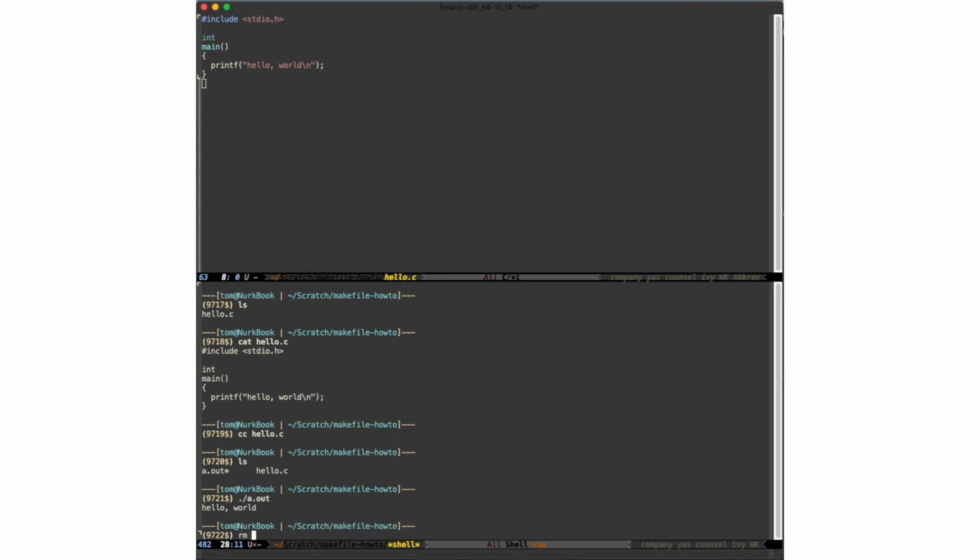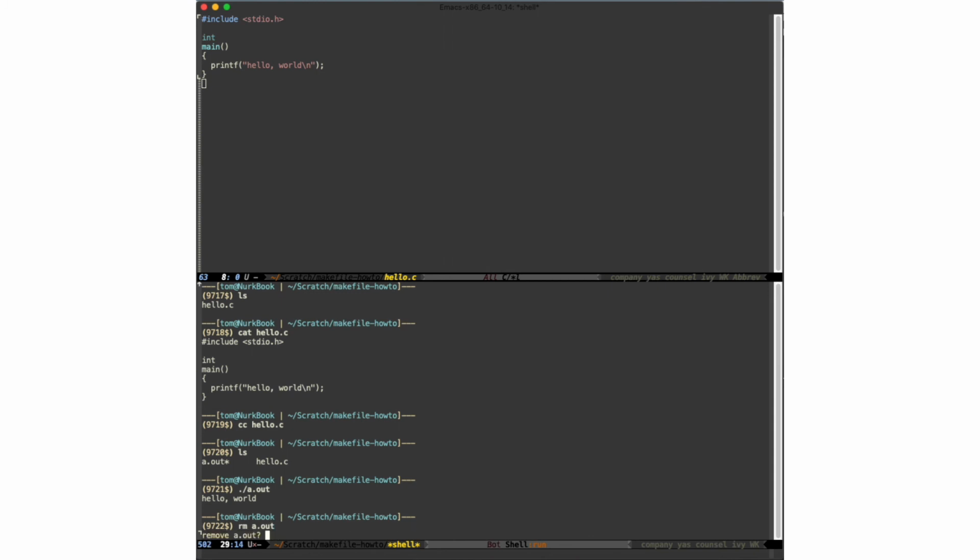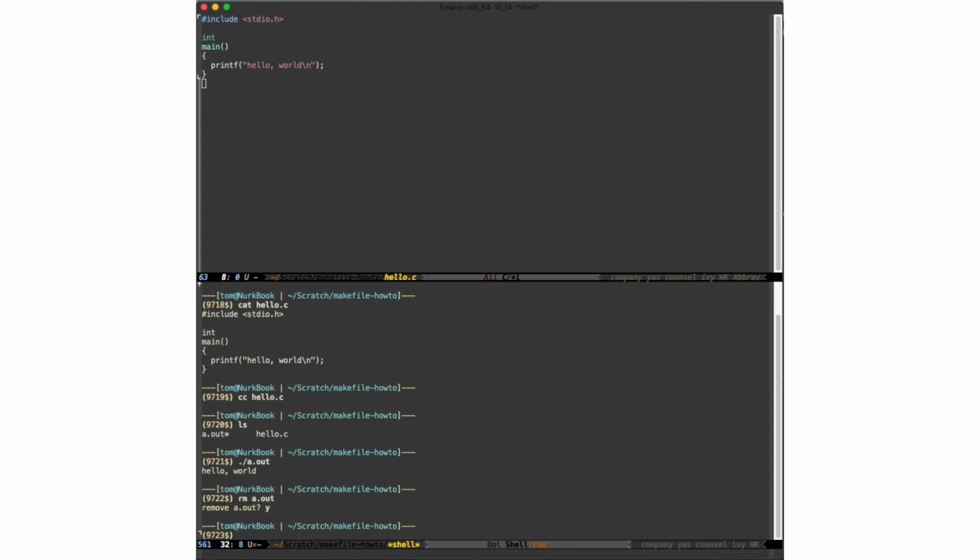Now I'm going to get rid of that a.out file. It's pretty uncommon to just use a.out as our output name. Another way of running the compiler that gives us a more mnemonic name for the executable is to use the -o flag, which stands for output, obviously. We can give it a particular name and then run that.